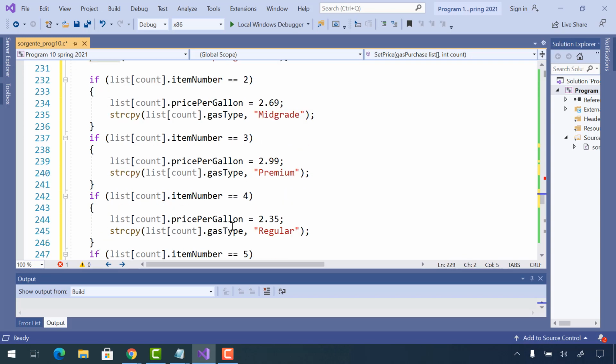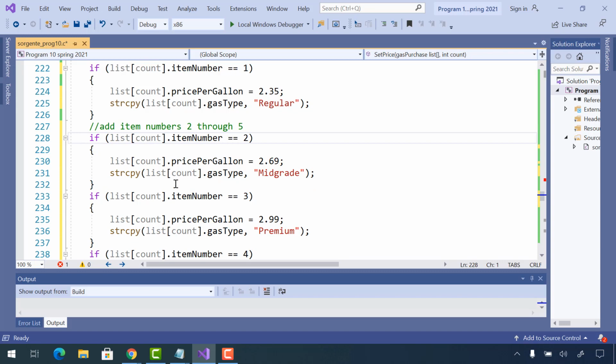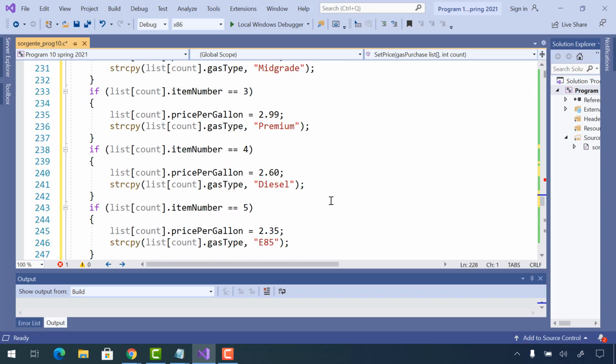Number 4 is going to be diesel, and the price is $2.60. And number 5 is E85, and the price is $2.09. If I'm wrong, it's okay. You just make sure you guys are right when you do it in your assignment.